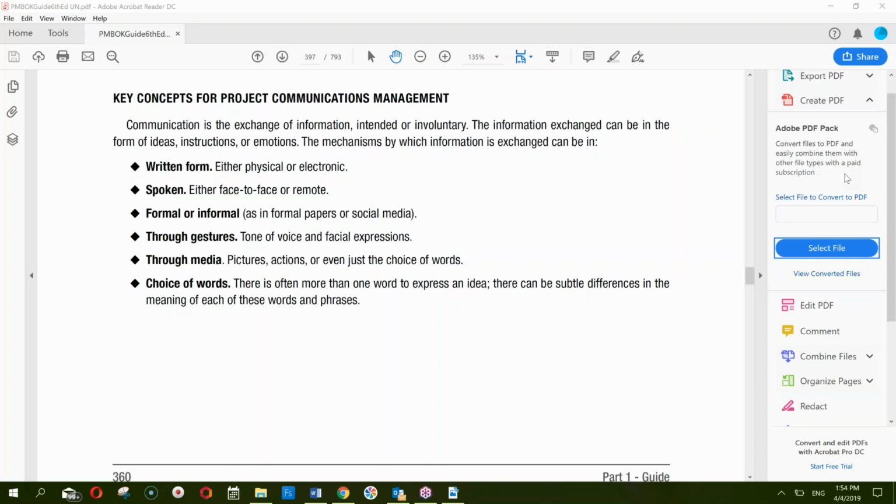So, whichever form of communication you are using, each one of these forms could be used either formally or informally, or they could be used officially or unofficially. So we have to specifically differentiate between each one of those.